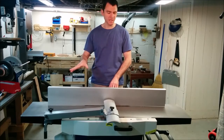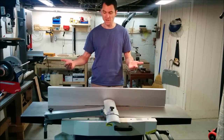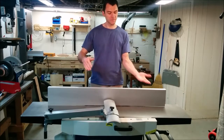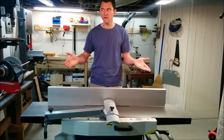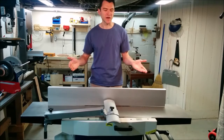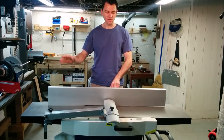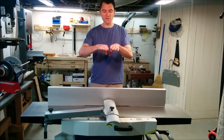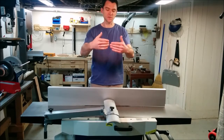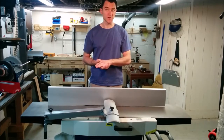And thirdly, the table alignment. It's really good for something coming, you know, from overseas. The tables are at the highest lever position. They're very, very level. I couldn't fit a 2.5 feeler gauge underneath my straight edge anywhere across the whole table. So that was pretty good. My only complaint is that the 2 tables are slightly out of parallel by, I think, 5/1000 from the front to back. Someday I'll tune that up, but it's fine for now.